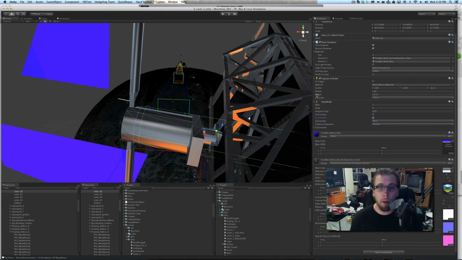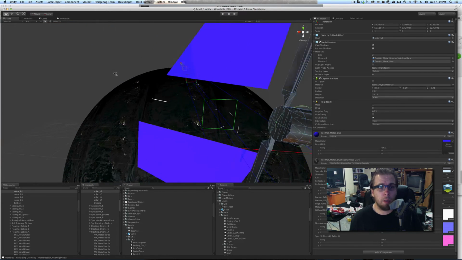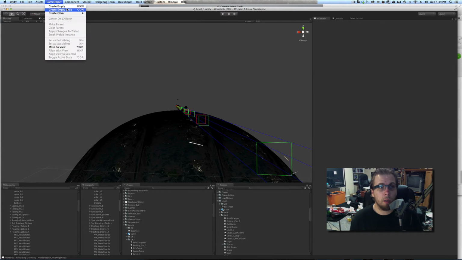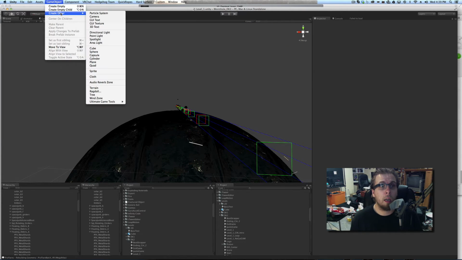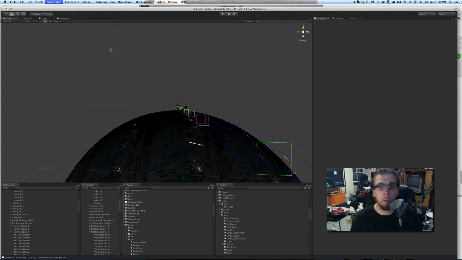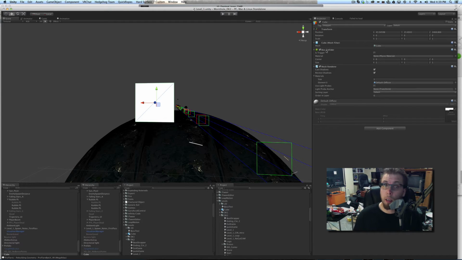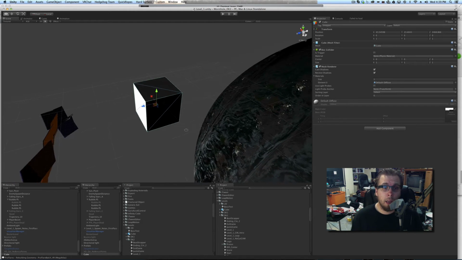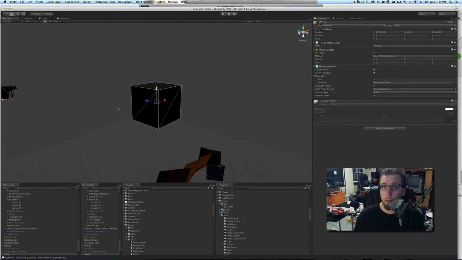Now, this is a little weird to me, because I'm going to show you an example of why it's weird. If I were to go to create other, let's just make a cube, right? Look, it creates a collider, but I don't see a rigid body. Already, by default, it's given us a problem. This is the default behavior. Now, if you actually wanted to use it, you would also have to do this.